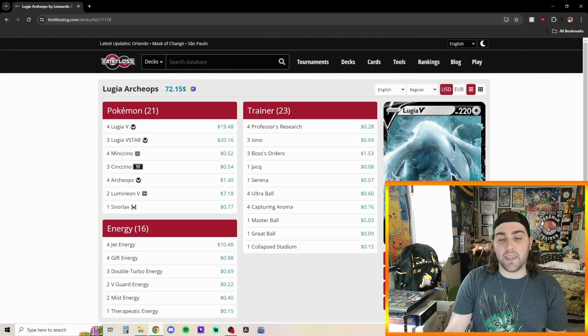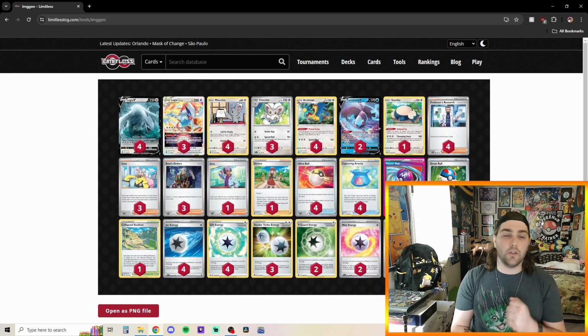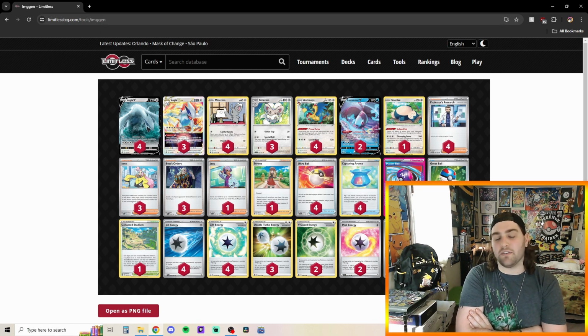And then Lugia making it into top 8 as well. His first top 8 appearance for Lugia. We got the 4-3 line for both Lugia and the Minccino. You got the 4 Archeops, of course. Double Lumineon. I've seen a lot of people have a debate between 2 Lumineon, 1 Lumineon.